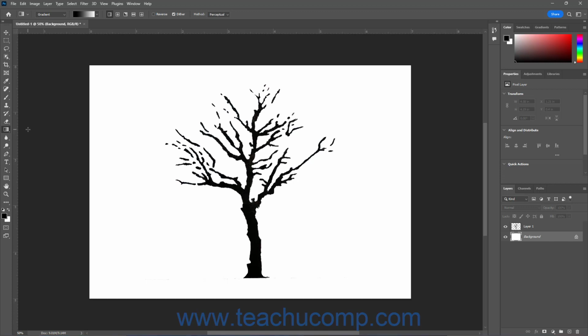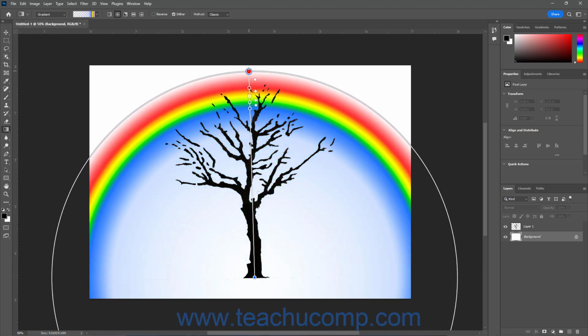To show a drop-down menu of saved tool presets for the Gradient tool from which you can choose, click the Click to open the Tool Preset Picker button at the left end of the Options bar control panel. The Gradient tool comes with one circular rainbow gradient tool preset, which you can use to easily apply a circular rainbow gradient. This is often used after selecting the sky in an image layer to quickly apply a rainbow effect to the sky.